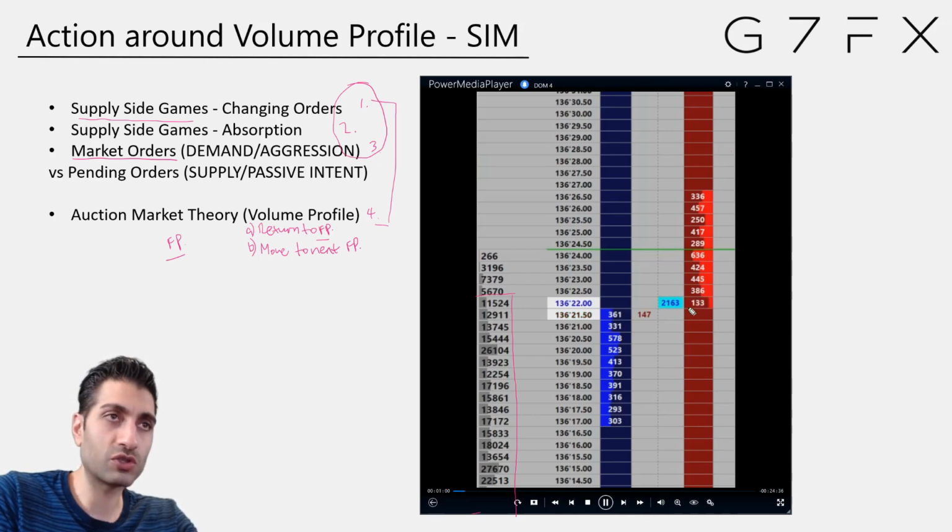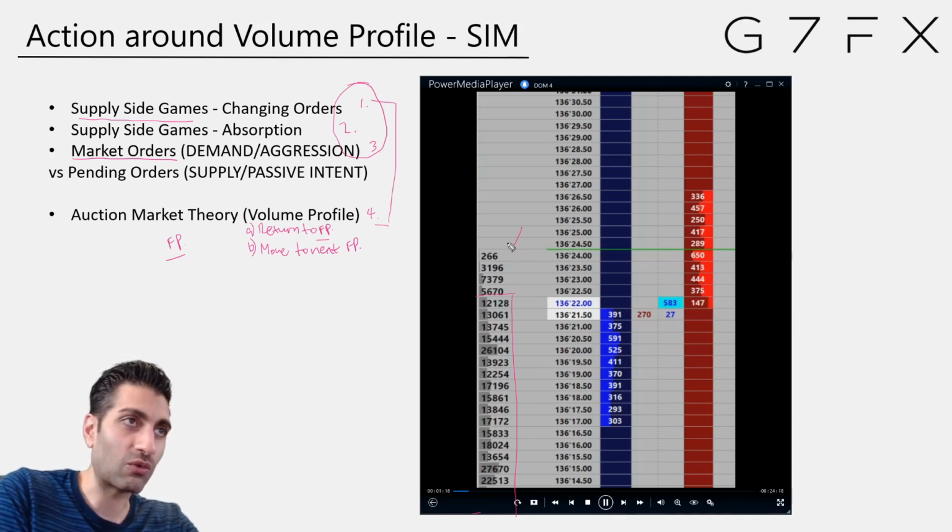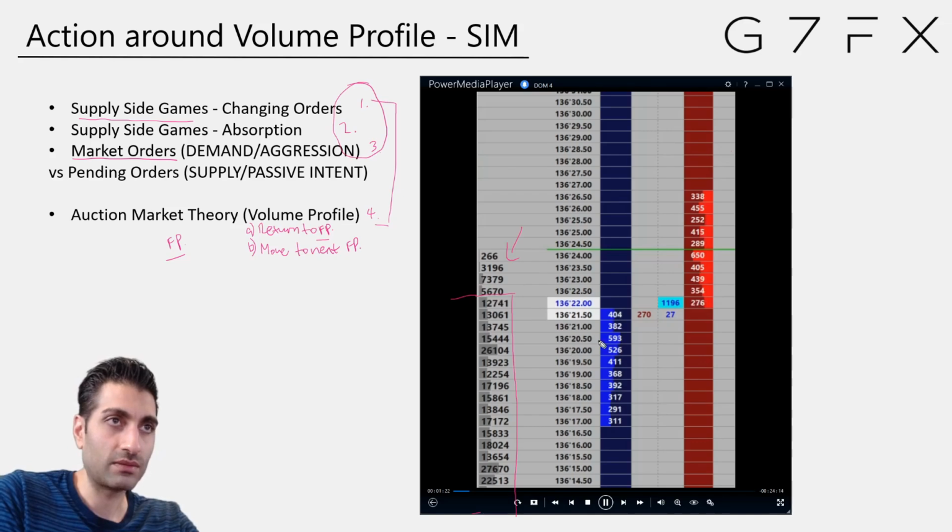So on its own, absorption's not enough. I want to see absorption, then I want to see aggressive sellers coming in, which gives me a clue that we're going to move back down. But the key is the context, guys. Where are we? If I saw this action happening in the middle of fair value, I don't care. It doesn't mean anything. It's because we're right at the edge of value. There we go. More absorption, guys.